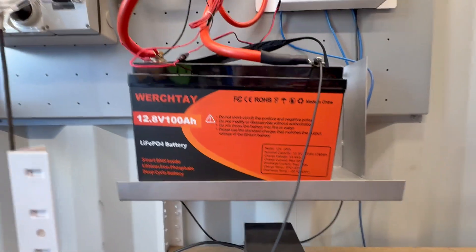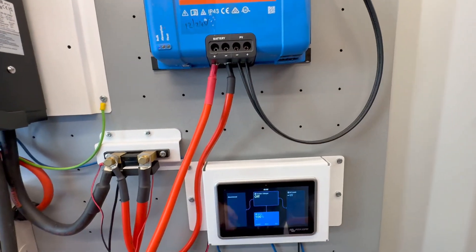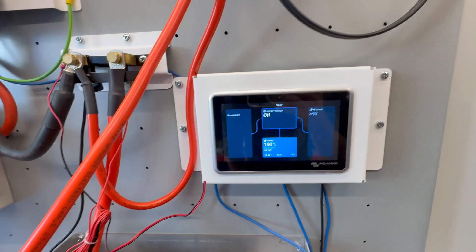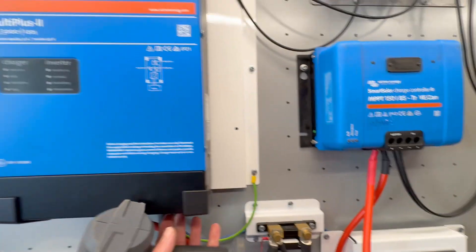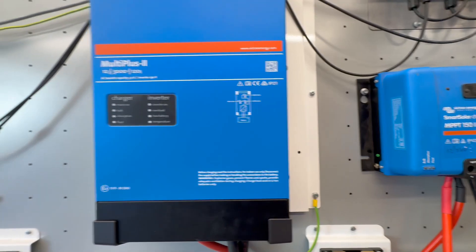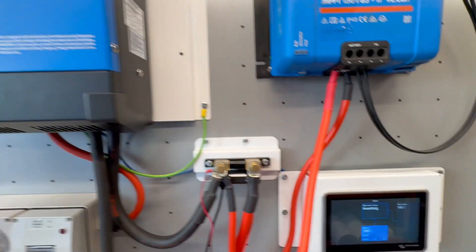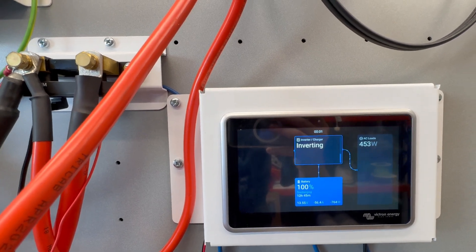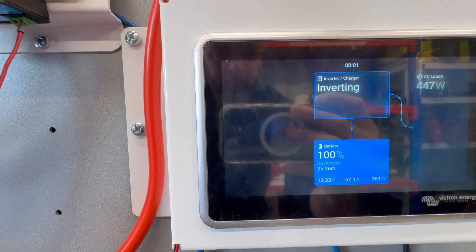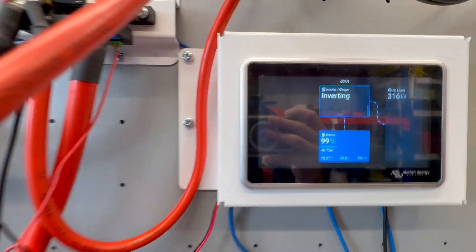Starting the capacity test now. At the bottom you can see I've got a little DC power supply clipped on at a lower voltage than the BMS cutoff — normally 5, 6, or 7 volts. The reason I do that is if the BMS opens and I'm not watching, the shunt loses power and I might lose the reading. It doesn't change the outcome, and if it did it would only be favorable for the battery. I'm setting it up at half-C, so I'm expecting a two-hour test. I've got it fully charged as per the manual — this one said 14.4 plus or minus 0.02 volts, so I've gone to 14.6 and discharged until it stops taking any current. It all looks very well-behaved, so I've pulled the remote terminal from the solar and off we go.